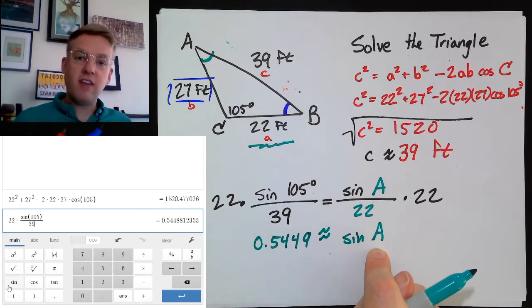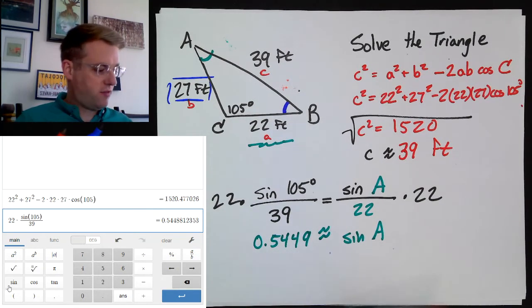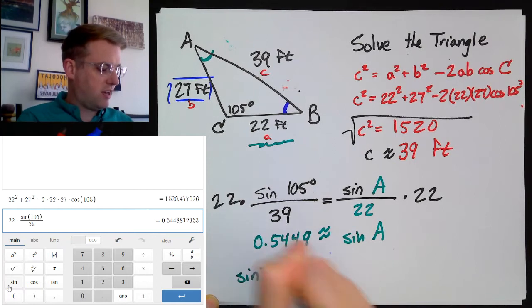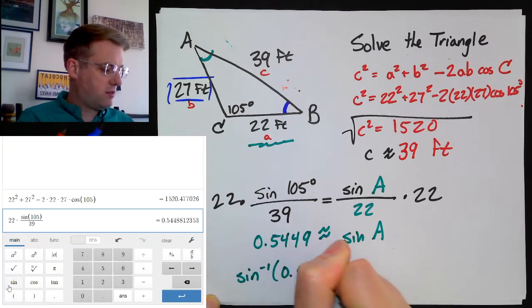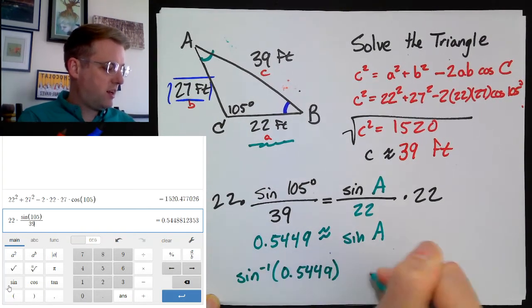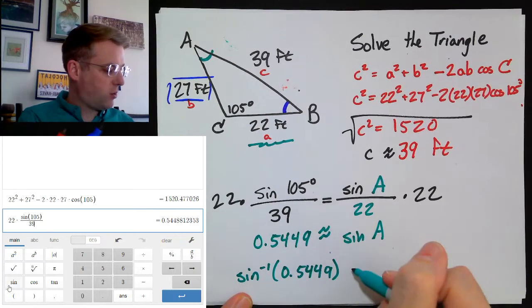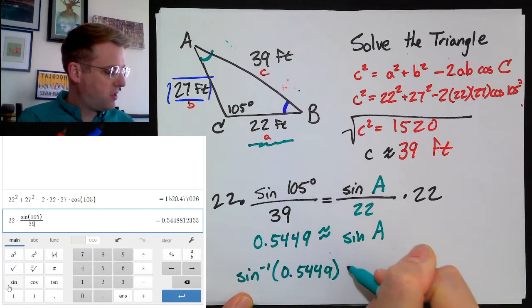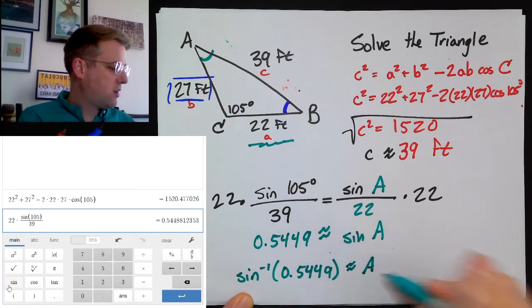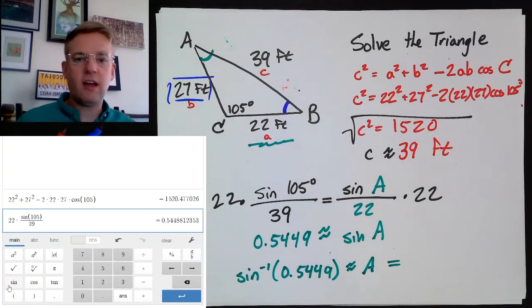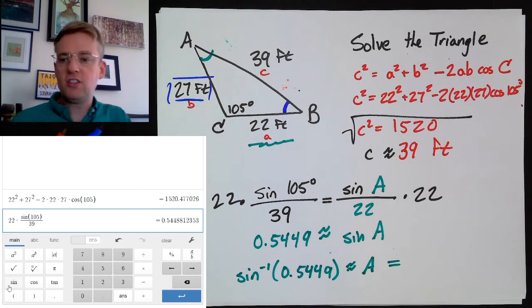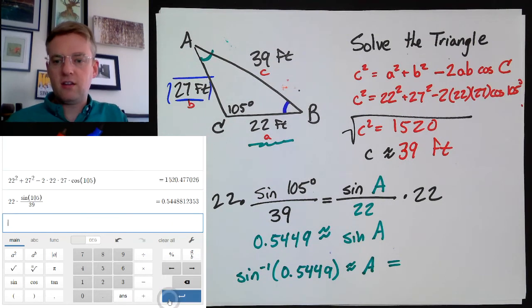That's the sine of angle A. We want angle A itself. That means we're going to do the inverse sine of that answer. Writing it out is not something I would do if I were working on this on my own, because I'm going to let the calculator carry forward all of those decimal places. Let's hit enter to let that scroll up.